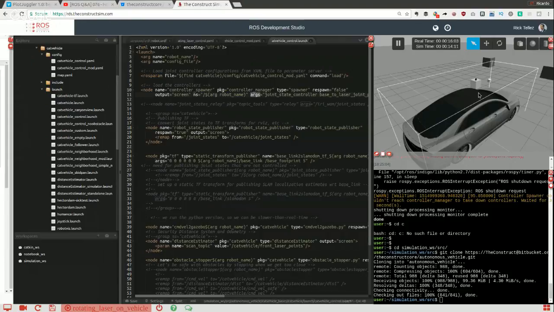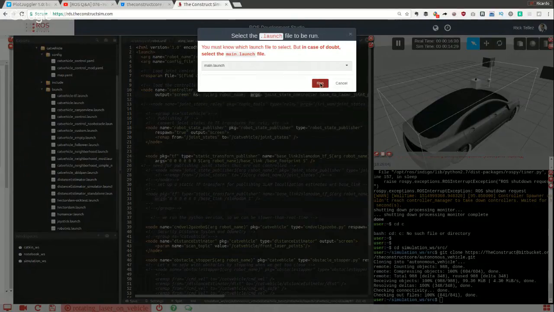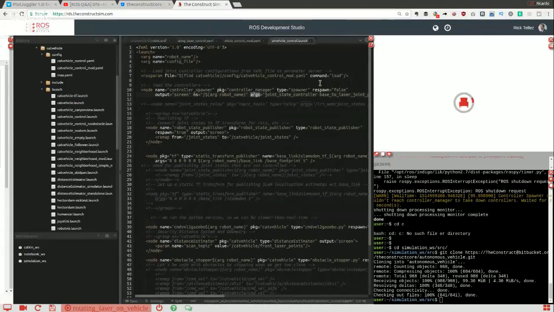So what remains? What remains is that we relaunch the simulation, but in this case, it will take all these new parameters. For that, we have to press this button here. It's the relaunch the running simulation, and here we have many launch files that are included in all the packages here. And the one that we have to launch is this one, Autonomous Vehicle Simple Main Launch. You can experiment with the other launches and see the different configurations, etc. Now we are concentrating only on this problem that we have about the rotating laser.